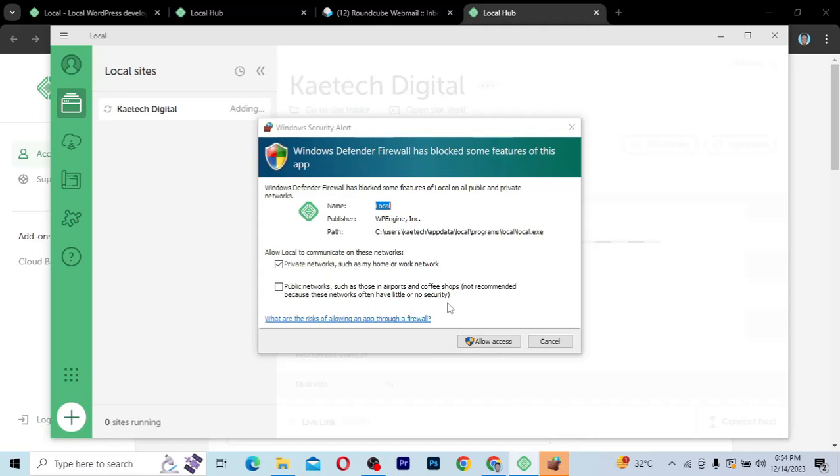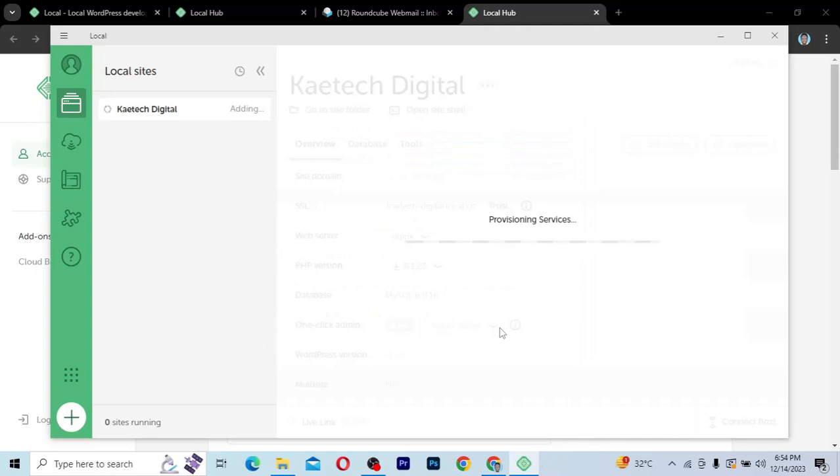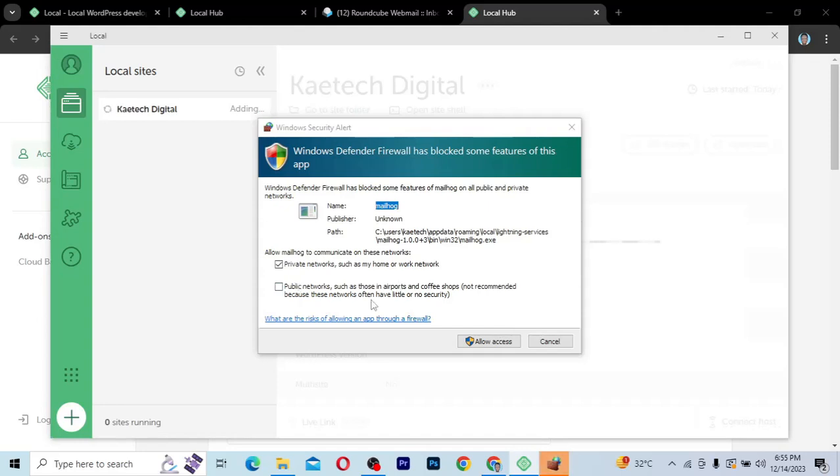All right guys, so make sure you allow access. It says to allow Local to communicate with this network, whatever it is. So you can just allow access to it. I'm going to just allow access because I just want everything to be all right. So just be calm and wait for it to do its processing and everything for you. All right, I'm still going to just allow. My Windows firewall is blocking some of the features of the app. I just want to allow everything so that it doesn't block it. Still going to allow this one also. All right, so do you want to allow this app to make changes to your device? I'm going to say yes.